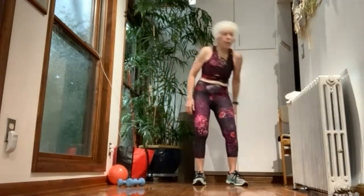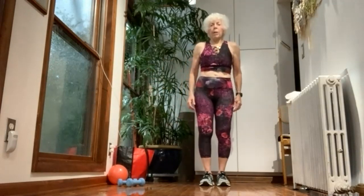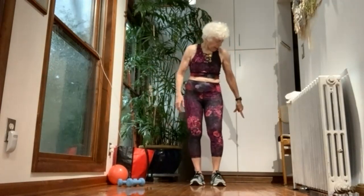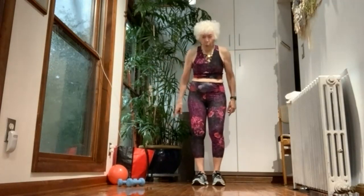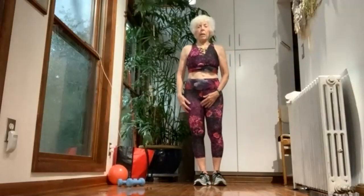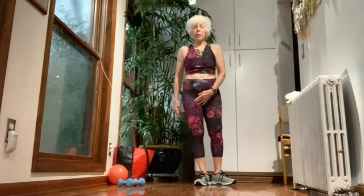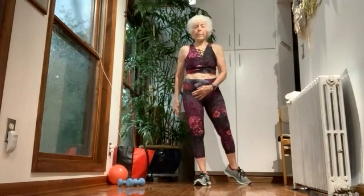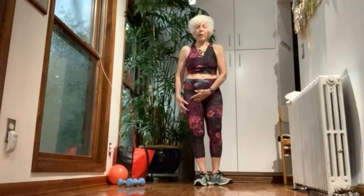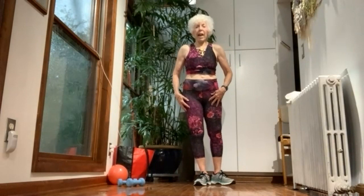Get rid of your weights. March. We're going to do stuff for the leg. We're going to take our right foot back towards 4 o'clock or 5 o'clock on the toe and then come back to the heel. Behind and back. Seven. Look, the supporting leg is strong. This is straight.